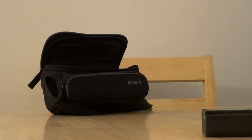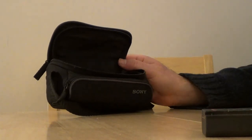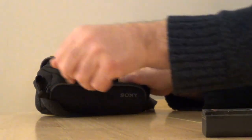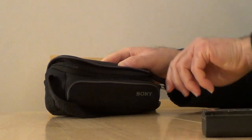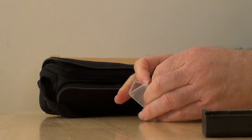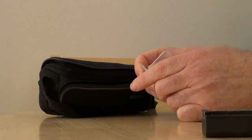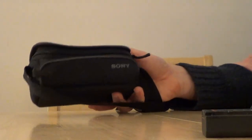Another thing I ended up buying was the Sony Ultra Compact case for Handycam. This is great because the camera, even with the bigger battery I bought separately, all fits in there quite nicely, and you can just zip it up — it gives you a bit of protection when you're not using the camera. In here I put all the SD cards in their adapter, so when you've captured all your footage at the end of the day, you just plug the adapter into the computer to transfer all your footage over. It all goes in there nicely, so it's all nice and compact and fits really nicely in my rucksack.